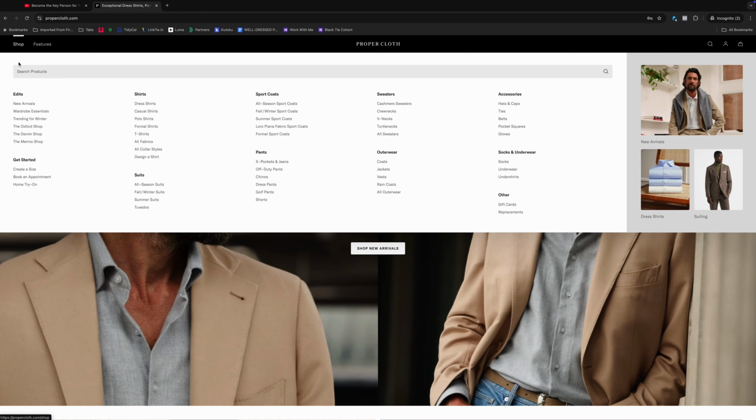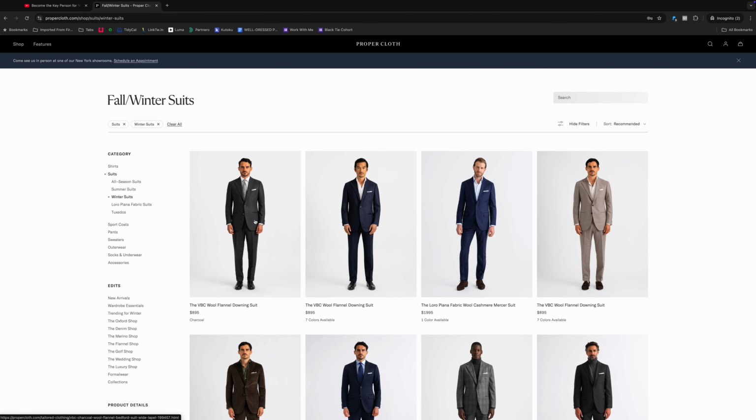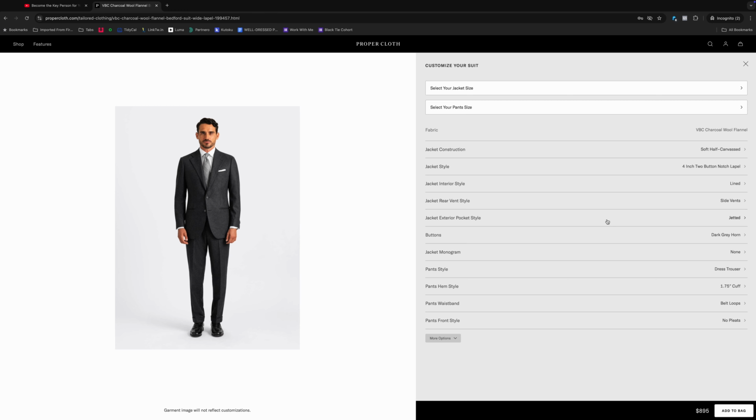Now, one thing that I did get confused about the first time I went on their website looking for the custom suits, there's not really a tab for the custom suits. So what you do is you select any suit, and then while you're in there, there will be a button that says customize, and that's how you would get to the options of customizing the suit. So I know I was confused about that, so you might be confused about it too. But that's how you're able to customize the suit. So whatever price you see that the suit is going for, that's how much it's going to cost to customize it. There's not really an extra cost, unless of course the suit that they're showing, let's say it's a half canvas, but you want to have a full canvas, there's going to be an upcharge for that. But besides that, there's not really an upcharge to customize any suits that you see on their website.